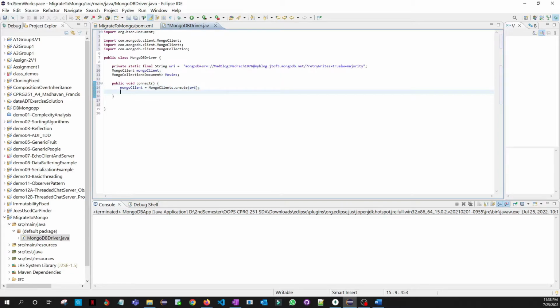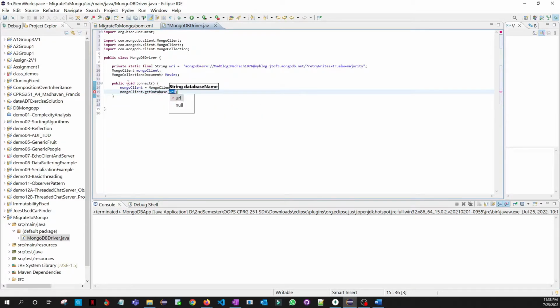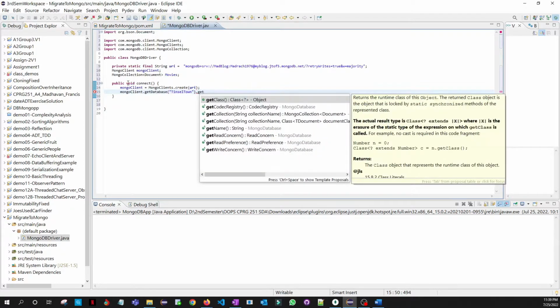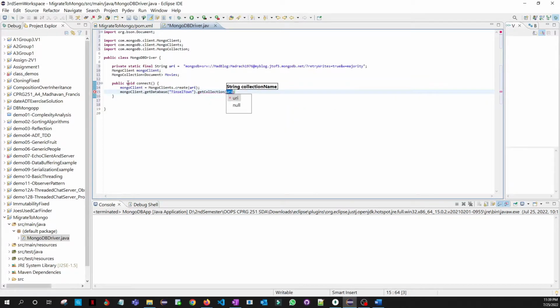Now from the client, let's get the database and the collection name. Get database. Tinseltown. Get collection. Movies. I need to add this to movies.